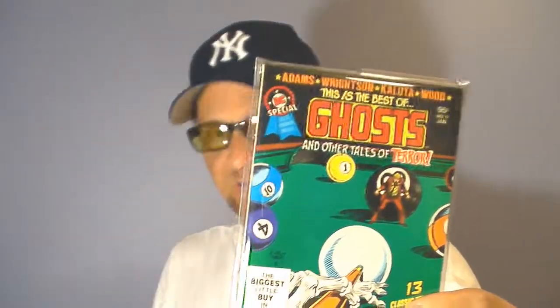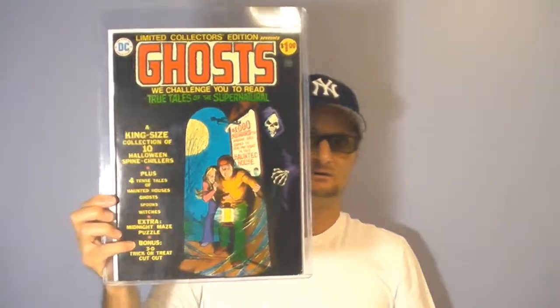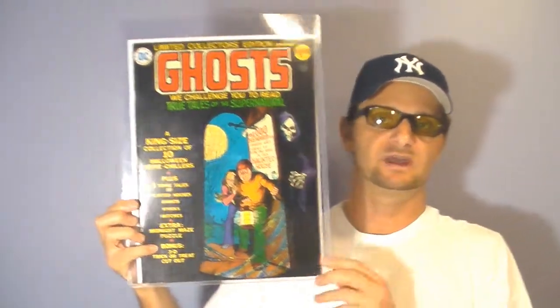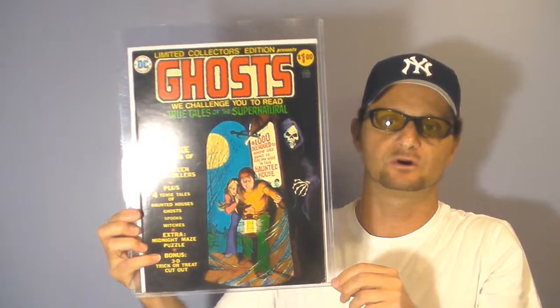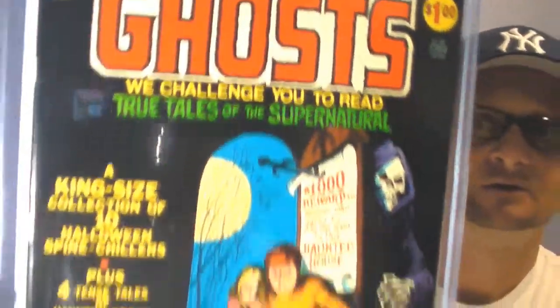Now, compared to this tiny Ghost comic, here we have another special. It's so big I can barely even fit it in this camera. So this Ghost special would rate as a fine minus. I actually had to purchase a Mylar bag made for Life magazine in order to find something big enough for this. It's actually kind of the perfect size.